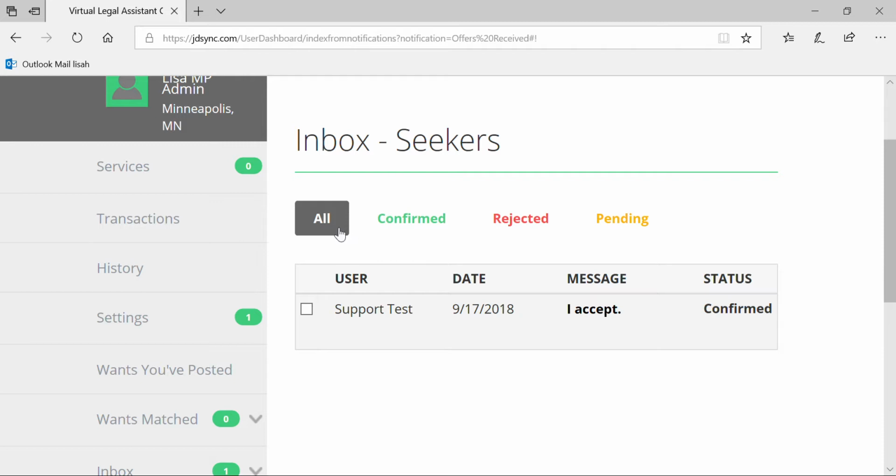Now, education and certifications, okay? You're going to check all that apply. Here, I did get a high school degree. Let me see. I also have a bookkeeping certification. Was there anything else that applies? I want to make sure I get them all. I think that's it for me. All right, now the state where I live is Minnesota. And I'm in the central time zone, so that's correct.